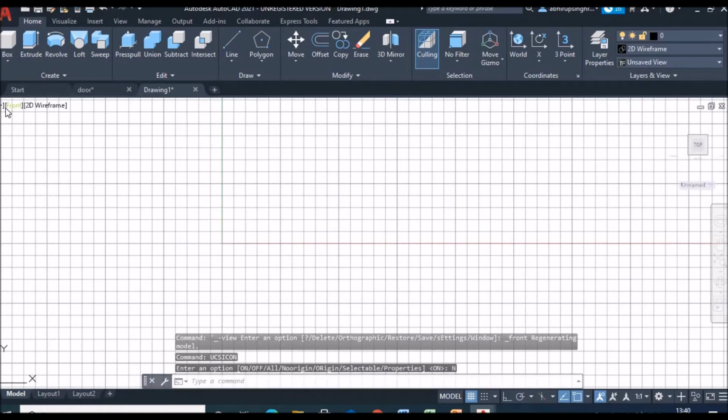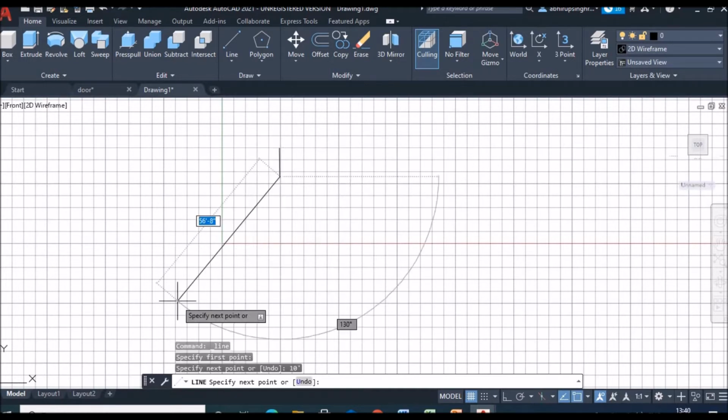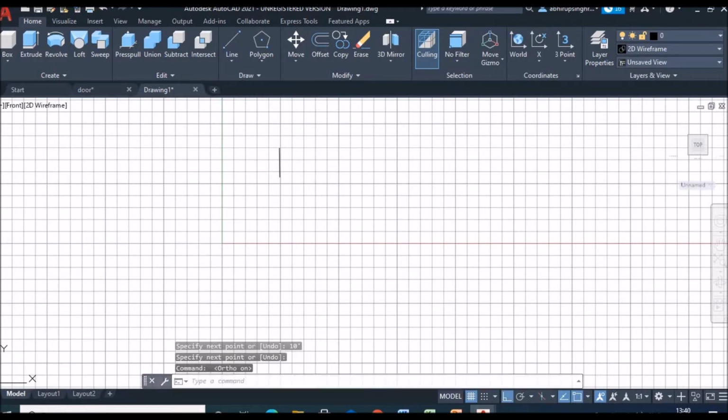So if you notice here, I'm in the front view and the visual style is 2D wireframe. So just let me pick a line here. I give a line of 10 feet. Just taking an example right now, enter. Keep the F8 on. So here is my line.